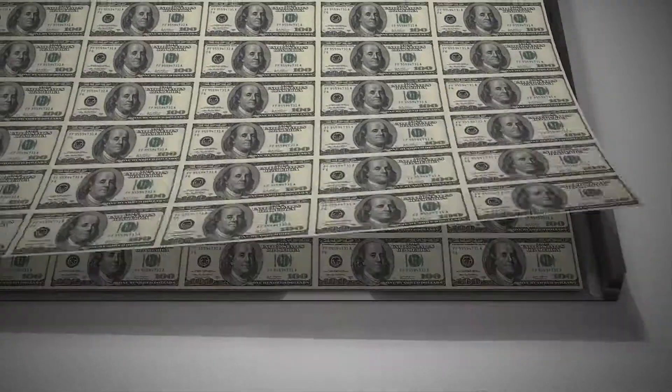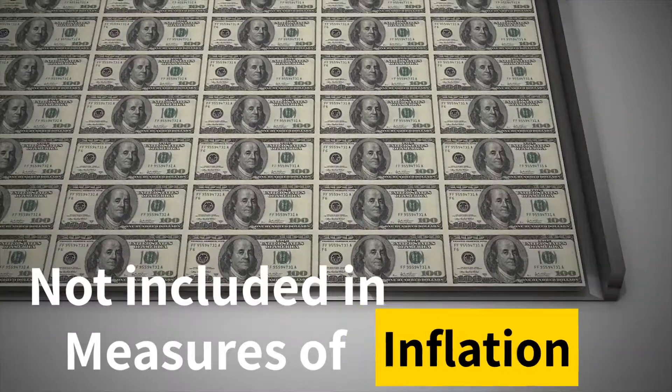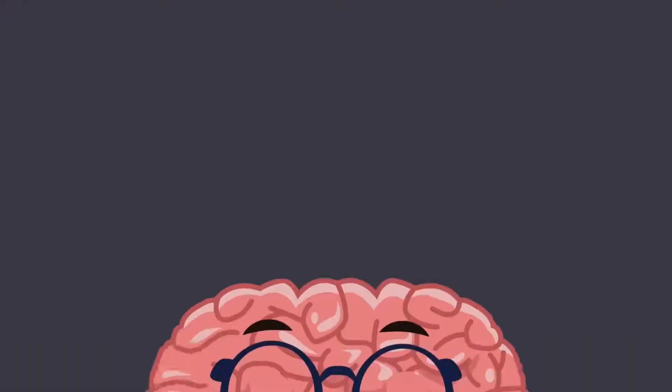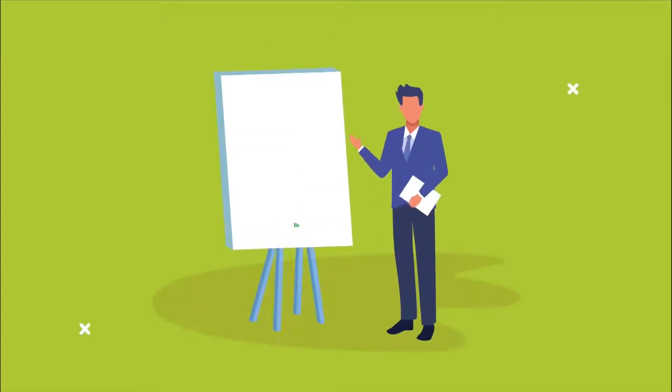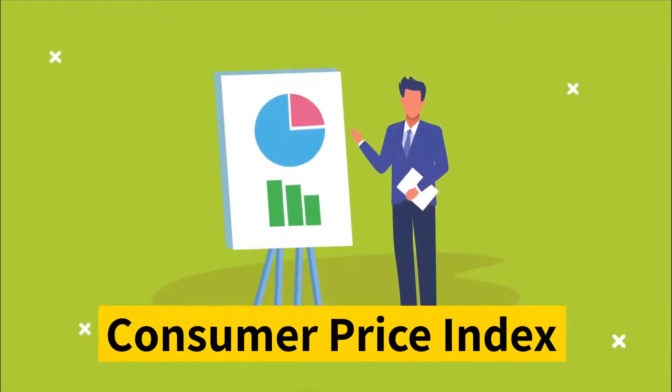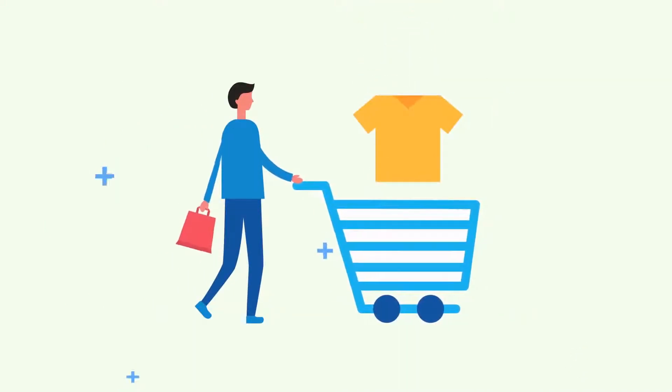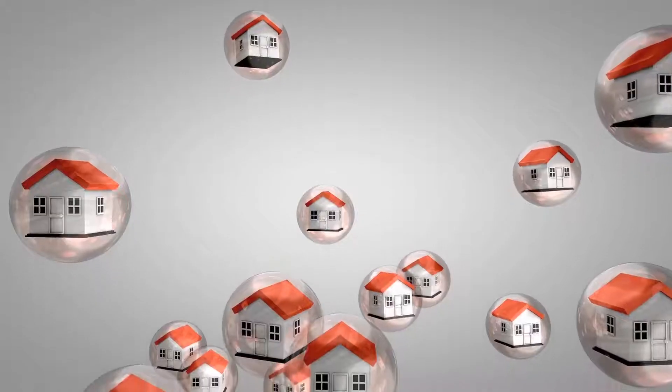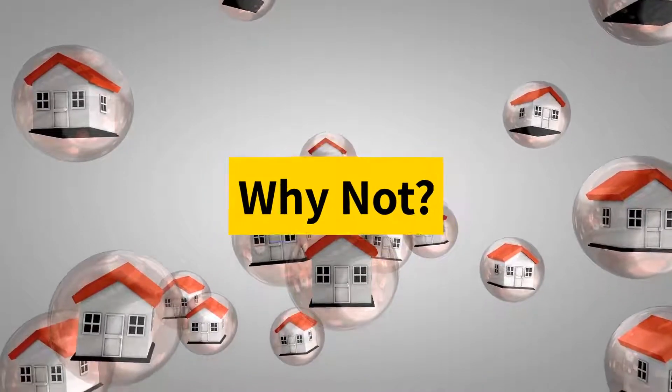In short, house prices are not directly included in the main measures that determine when and how central banks deal with inflation. At this point you may be wondering why that is. One of the main inflation measures is the consumer price index, which is in essence the price of a basket of goods and services like transport, food, and medical care. Houses are one of the things most people buy, so why not include them in the consumer price index?